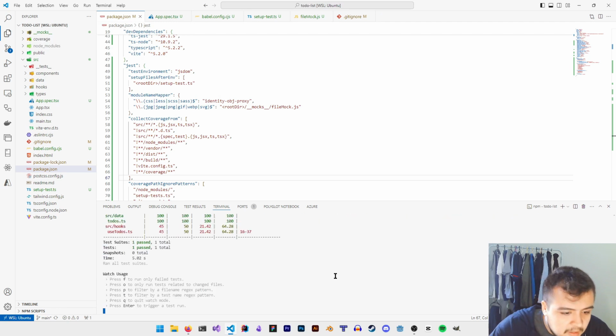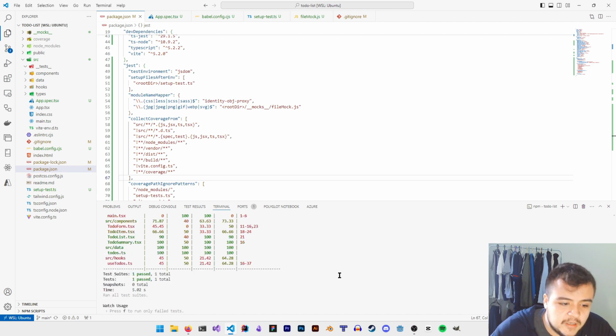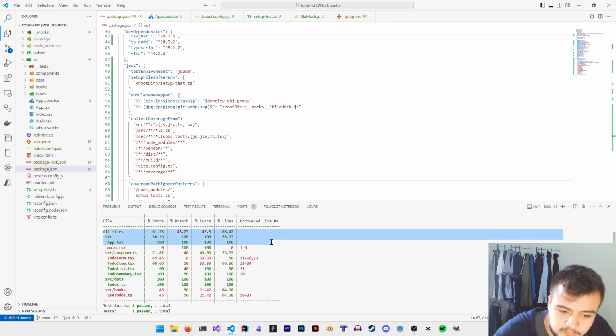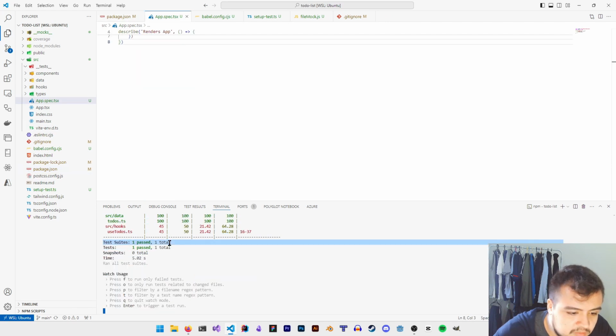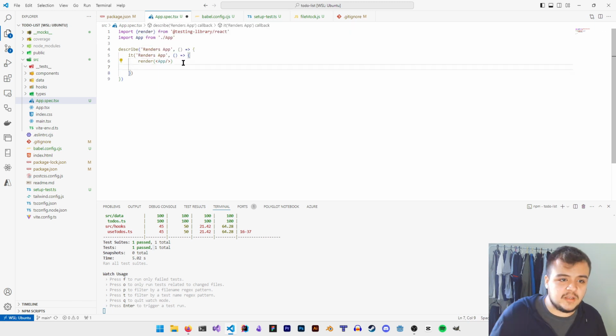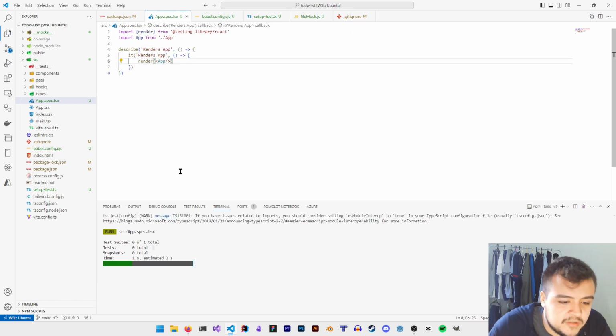It's running. Okay, so it works, and as you can see, it shows the files that are being covered over here. As you can see, we have one tested and one passed, which is the one we have over here, and that's basically what we wanted it to do.